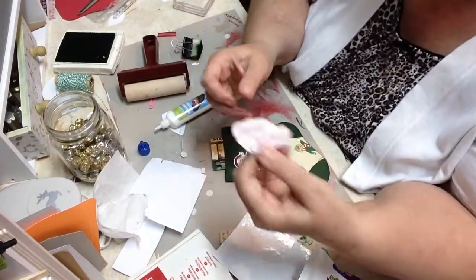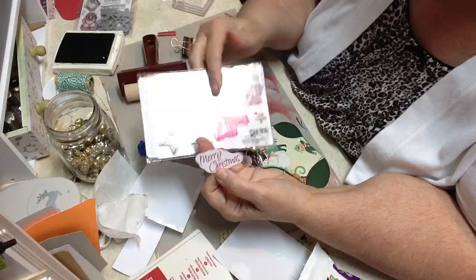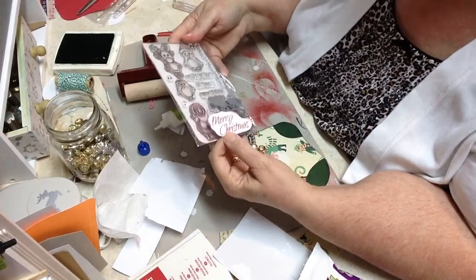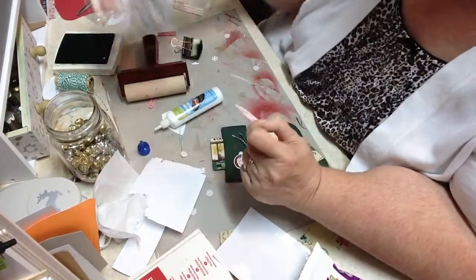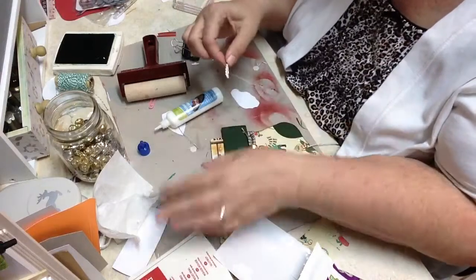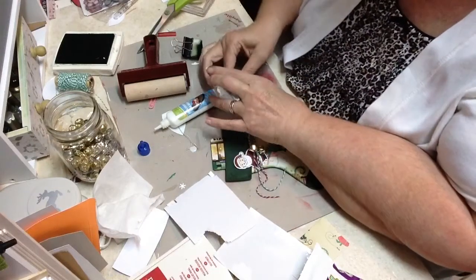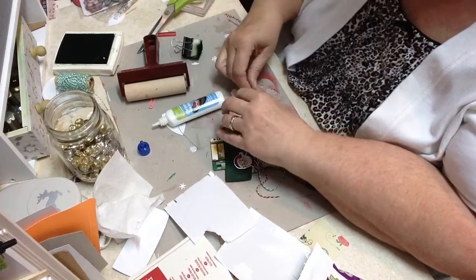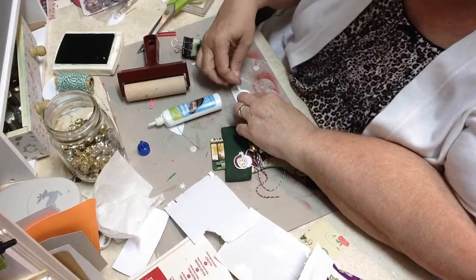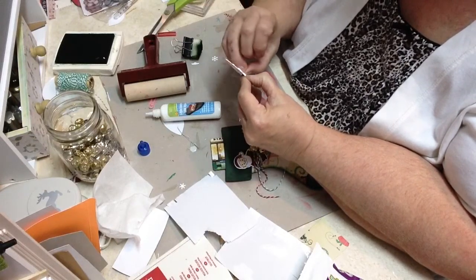I've already inked around my Merry Christmas. This Merry Christmas stamp is a May May Made It stamp — you can find it on her website at maymaymadeit.com, or go to her videos. This is a Simon Says stamp set and I bought the dies that went with it. At the time I didn't have my Scan and Cut, but now I don't hardly buy dies at all because I have a Scan and Cut. If I can do it with my Scan and Cut, that's what I'll use. But there are still some things you can't cut with the Scan and Cut, and believe me, I have tried every way in the world to figure it out.